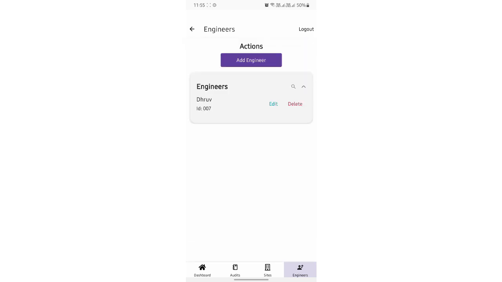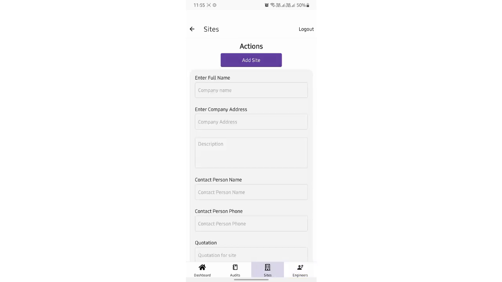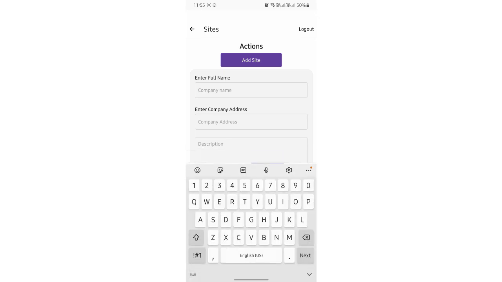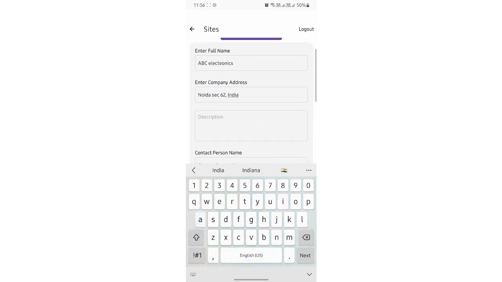We can close it. Now let me show you how to create a site on which we have to perform some audits, or our engineers are going to perform audits. Let the company's name be ABC Electronics. Let the company address be Noida Sector 62, India. And we can add the description, like what's the purpose of the audit.